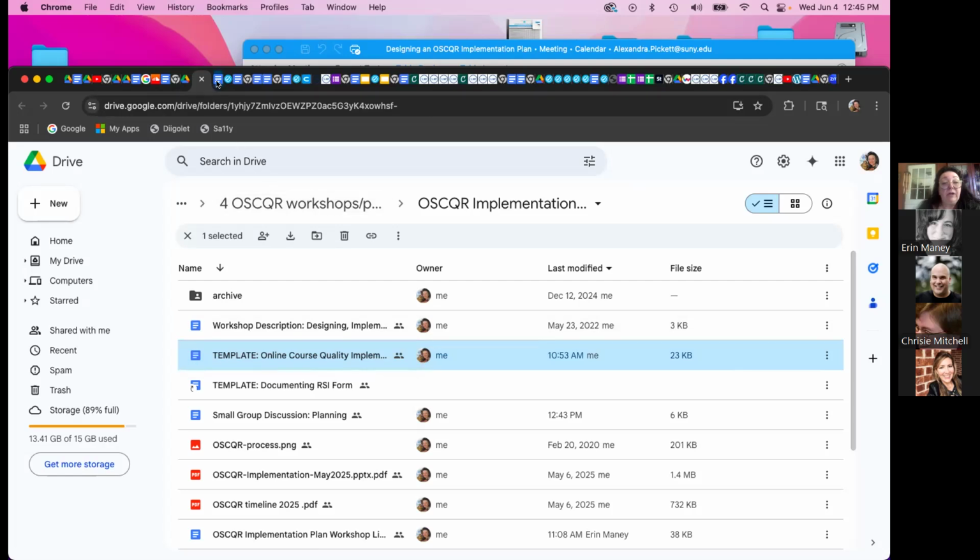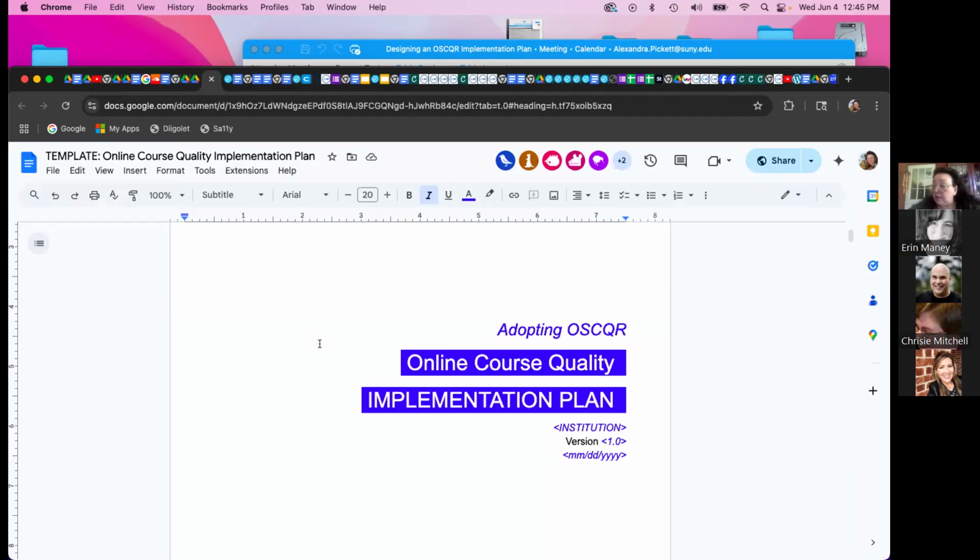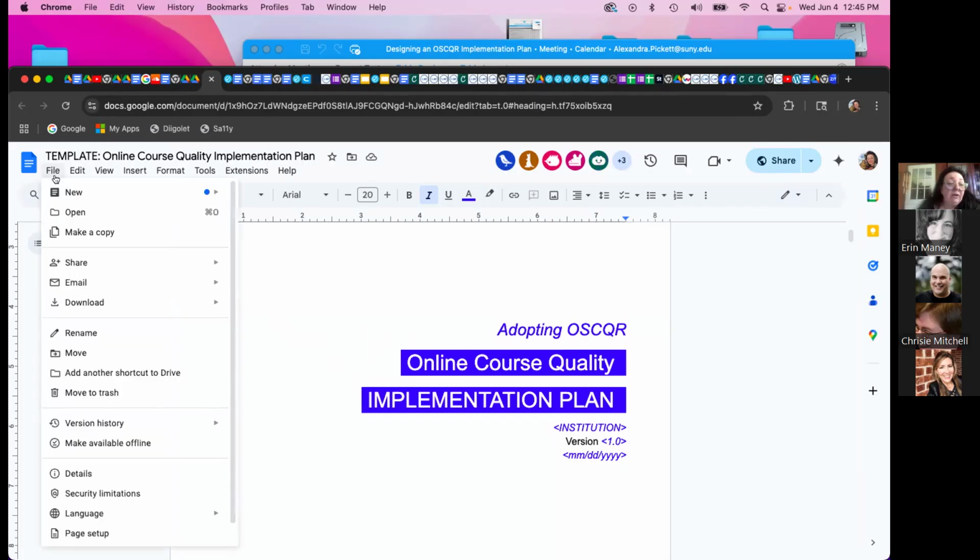And once you hit on that, you will access this document here. And this is the implementation plan. And what I want you to do is, once you're on this page, I want you to go to File and Make Copy. And once you do that, you will have a copy of this document, which is a template of an implementation plan. And I'm going to spend a lot of time in this webinar going through this template with you so that you understand how to use it and what you would need to do in order to customize this for yourself.